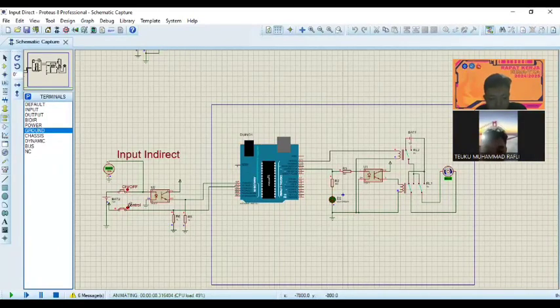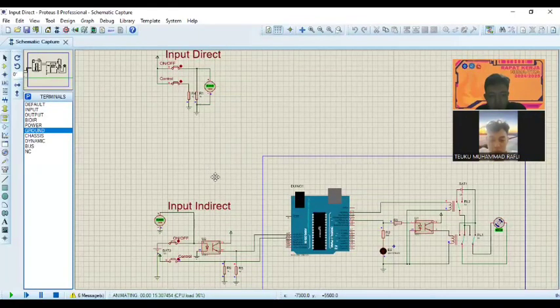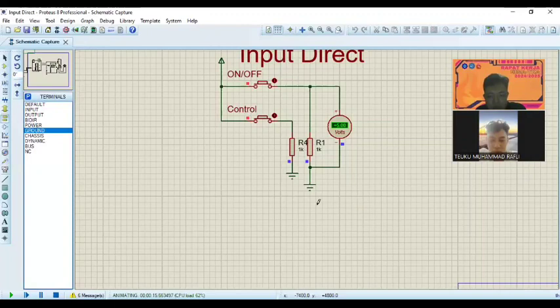And while I turn it off, the DC motor will start running right, and the LED is off. All right, wait until the DC motor is turning right. All right, here it is. So the difference between the past video and this video is only the input, which has an indirect system. In the past video, we had direct input, just like this one.